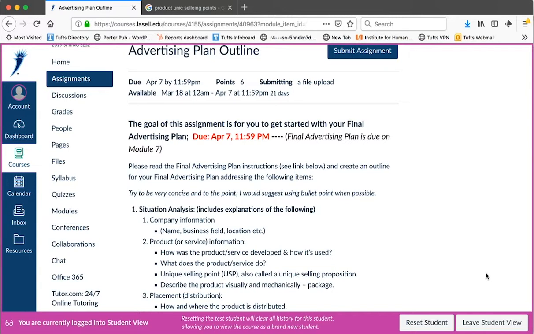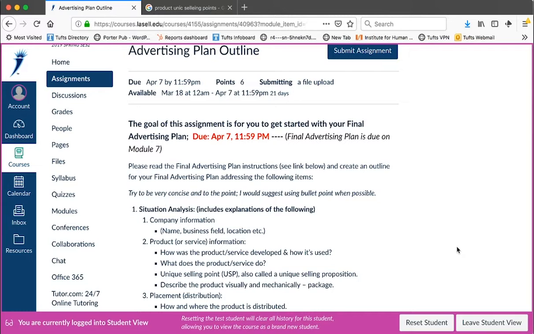project. This can be any product that's already in the market or any product that you have in mind that you probably plan to create in the near future. So it's up to you the product or the service that you're going to select. So once you select the product or service, you are going to create an advertising plan for that product or service. So let's go over the points that you have to cover on this outline, the assignment for this week.